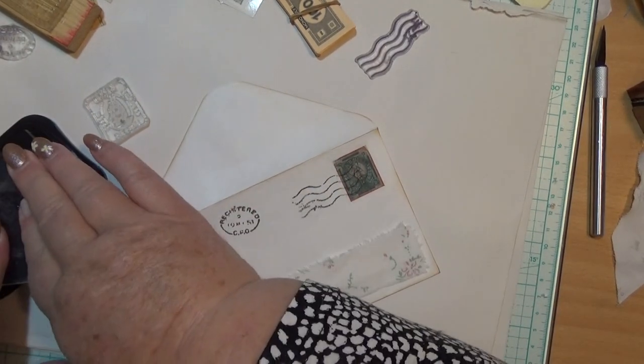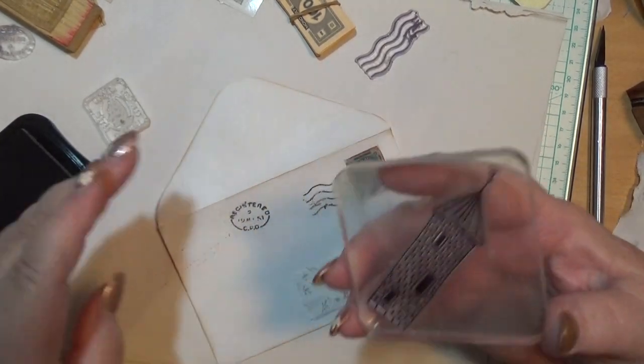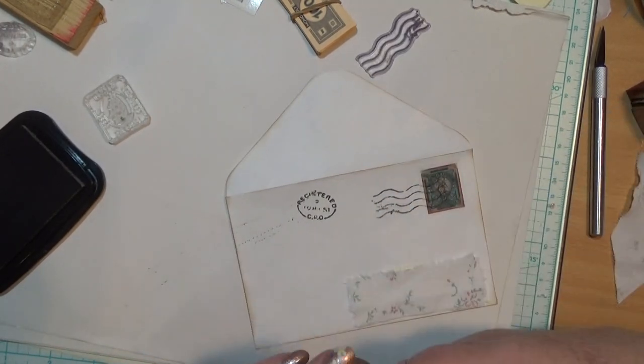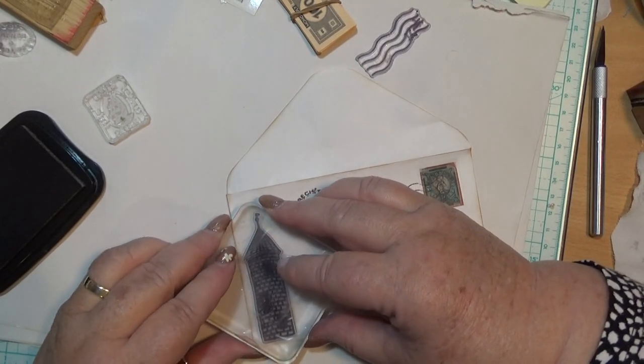And it was really cool because I could find my stamps. I could find my stamps. I do like that. Look what I've done. Oh my goodness me, look what I did. Anyway, it all adds to the style, doesn't it? Ah, Sonya.